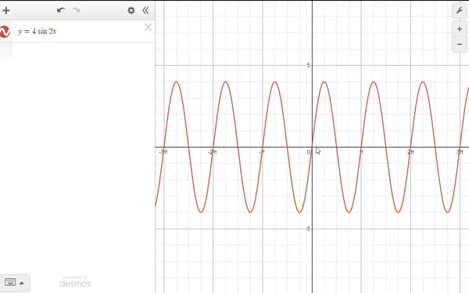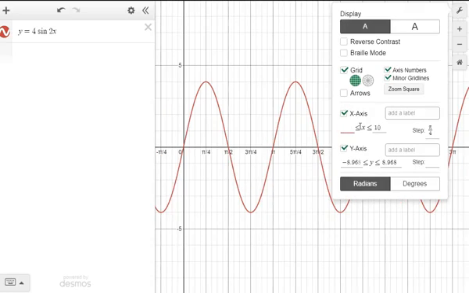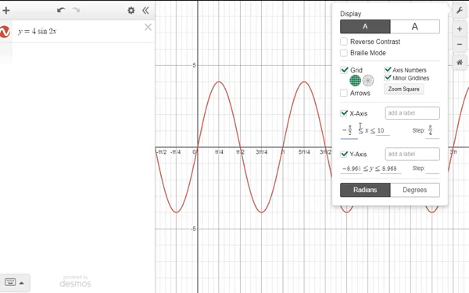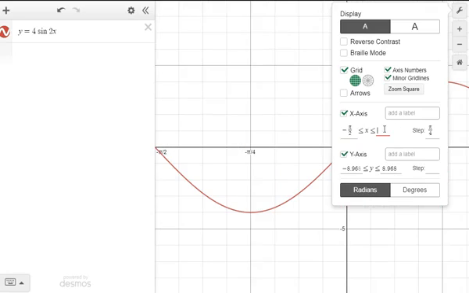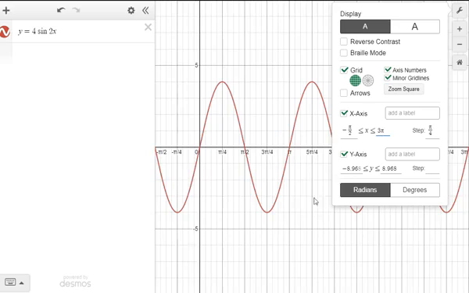Now I have pi on my axis and I can see where 1pi and 2pi are. Let's see if we can refine that a little bit more. So I go back to the wrench. I'm going to change my window so that the x-axis begins at negative pi over 2 and goes to 3pi. I'm also going to get rid of the minor grid lines.